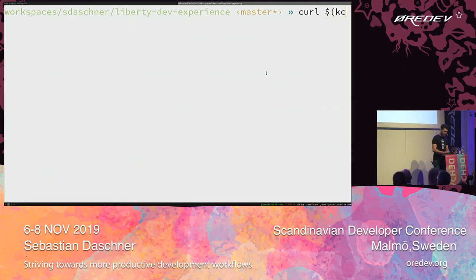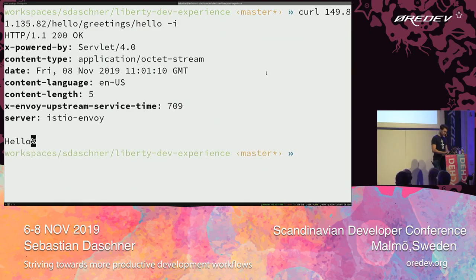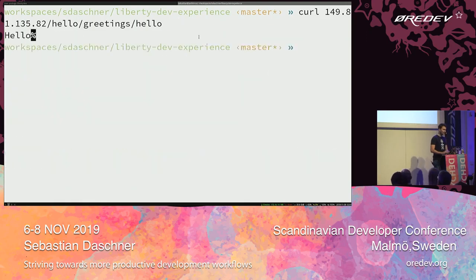So I'm running some magic script to get the cluster IP of my cloud. Come on. In case the Wi-Fi works, yep. And then it says hello, greetings, hello, right? This is what we're used to. Great, because it actually runs the Docker image in my cloud setting.